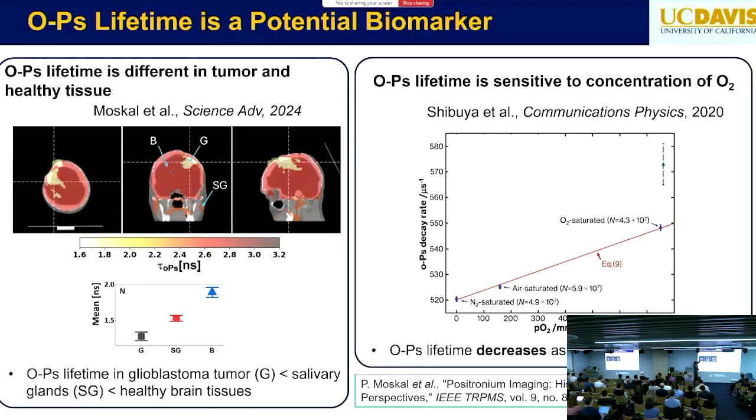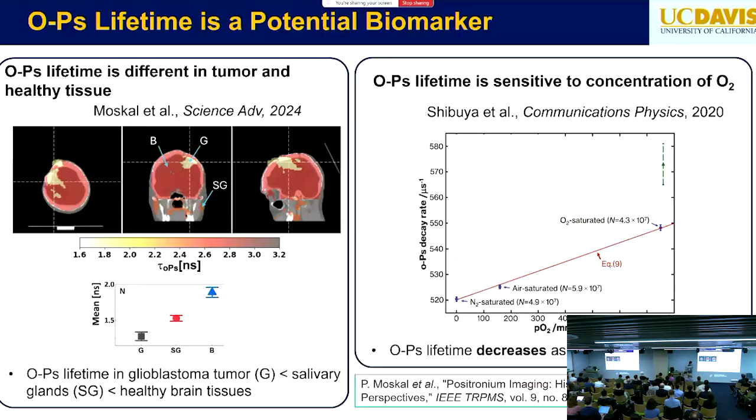Here's a human study using glioma patients, with locally injected tracer at fairly high concentration. What it shows is that inside the glioma tumor, there is a shorter lifetime than in the normal brain tissue. This one shows the mean lifetime, which is just the average over all the pathways, not the orthopositronium. The image shows positronium lifetime as well. Both of them are useful, so we will come back to the mean lifetime later.